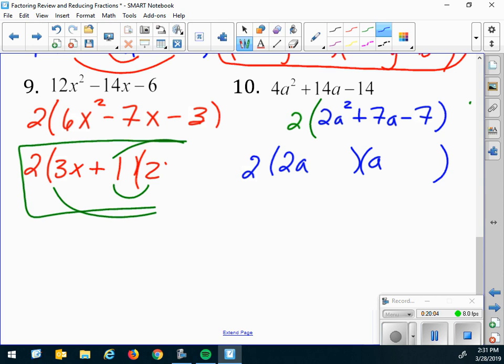Again, this is the guess part. What if I put the 7 there and the 1 there? What's this give you? Let's not worry about signs yet. If one of those is positive and one of those is negative, can I get a positive 7a? Well, snap. That's the way around. It don't work.